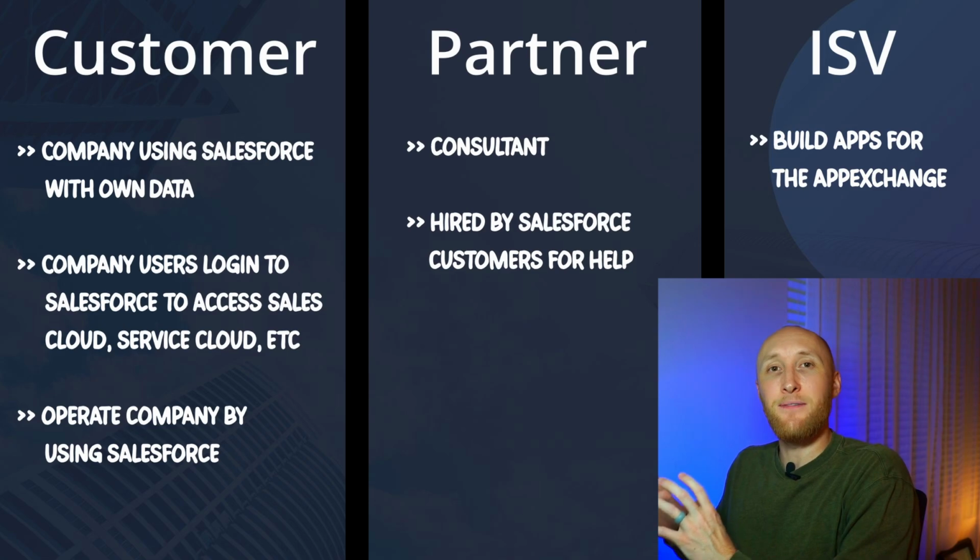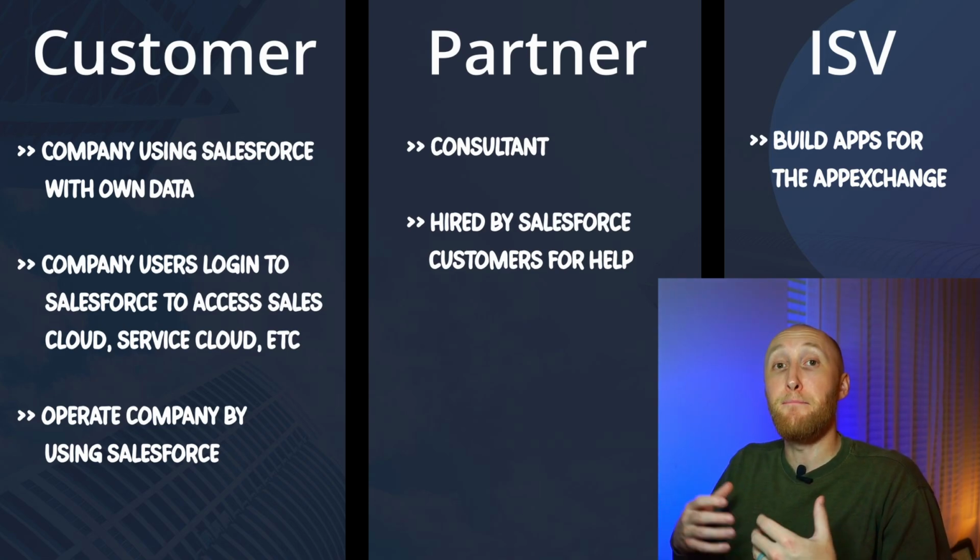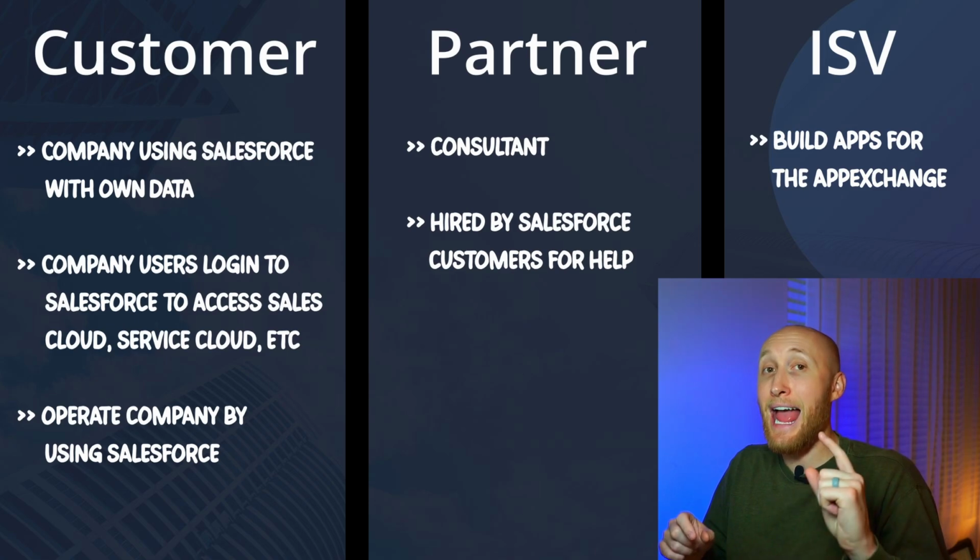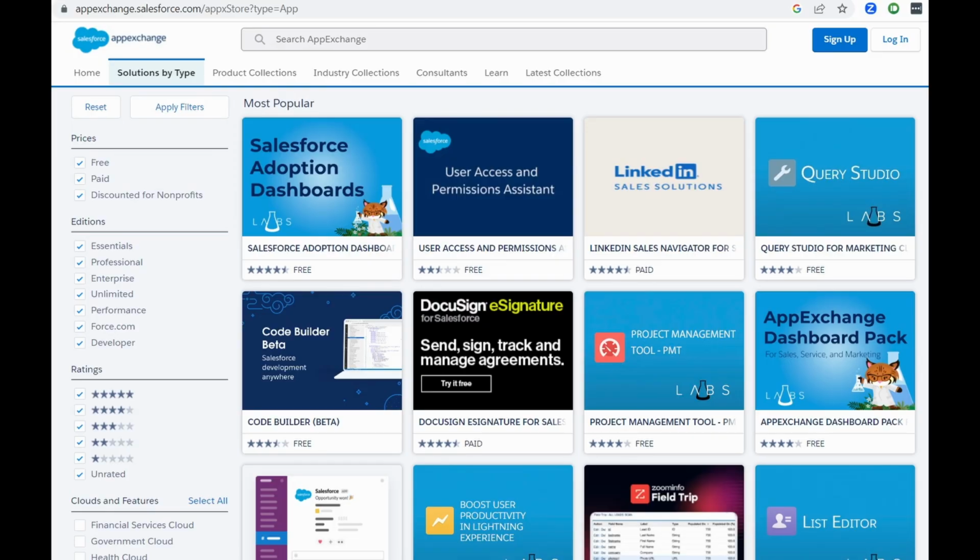Now, an ISV, or independent software vendor, are those that actually build apps on the App Exchange. Now, the App Exchange, think of that as the App Store. Just how your phones have a different App Store, we can go and download tools, games, different things. The App Exchange is where you can go to find and enhance the actual functionality of Salesforce with these companies or ISVs that have built apps to live on top of Salesforce.